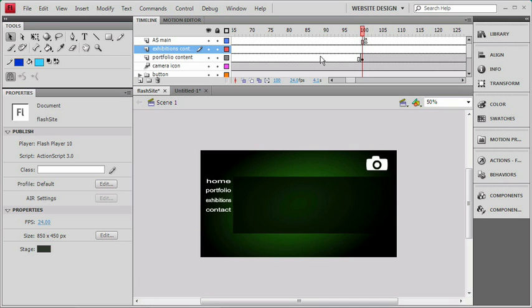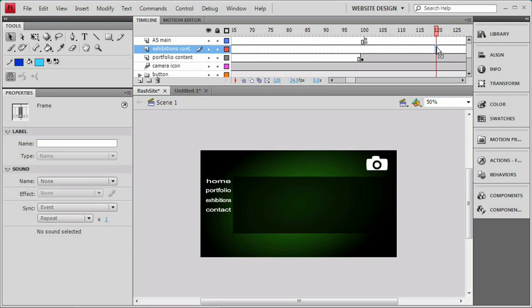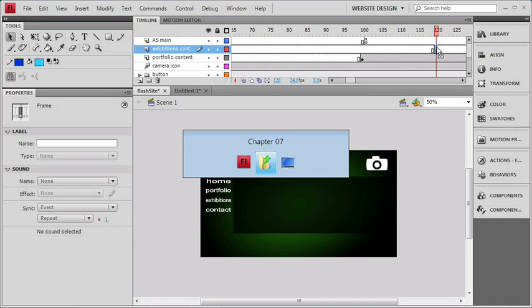And we also need a keyframe to put that into. Now, since we've got our home content kind of in the early portion of the timeline, and we've got our portfolio section right about frame 100, let's just go down a little ways. I'm going to go down to about frame 120, and I'm just going to click and insert a keyframe there. I can use either F6 or F7 because that layer is blank currently, and I'll get a blank keyframe either way. Next, I'll just Alt-Tab out to the desktop.